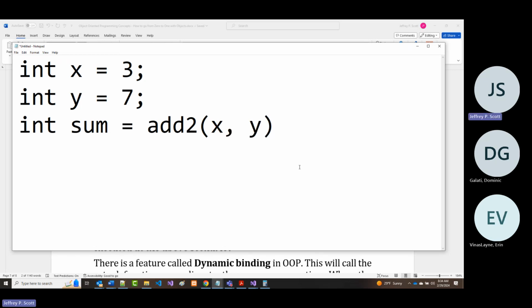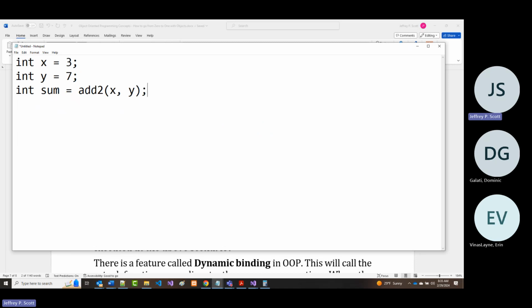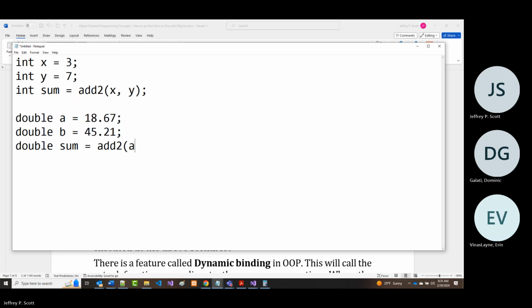And maybe later on in my program, I say double A equals 18.67, double B equals 45.21, double sum equals add2 with A and B.